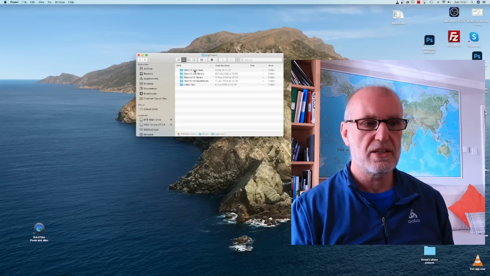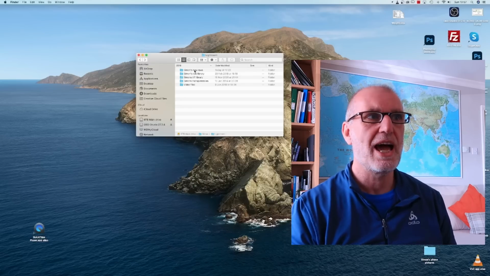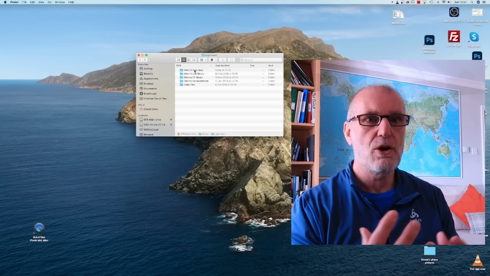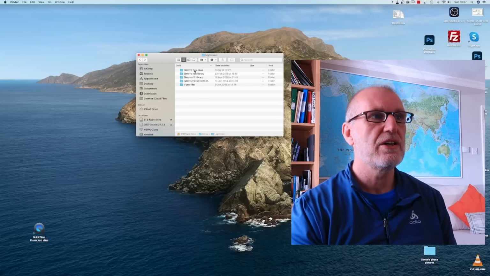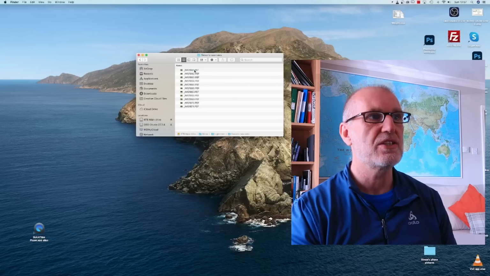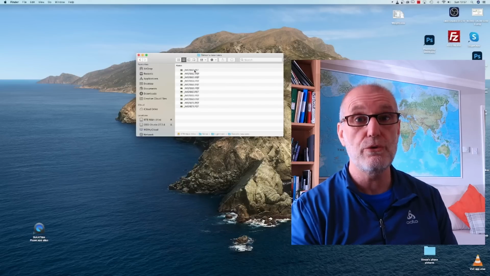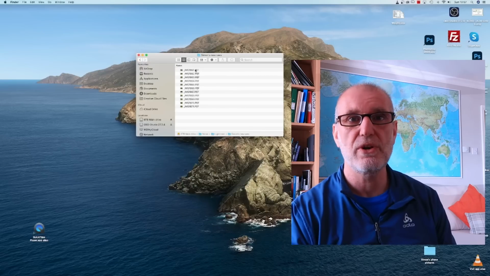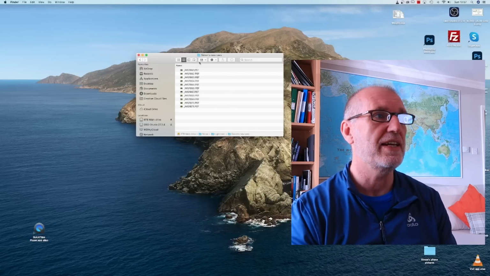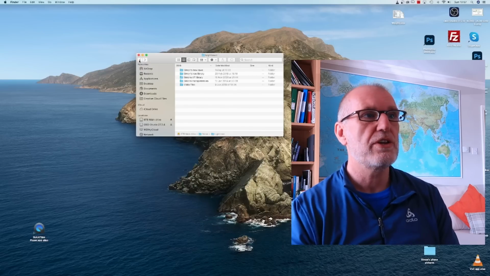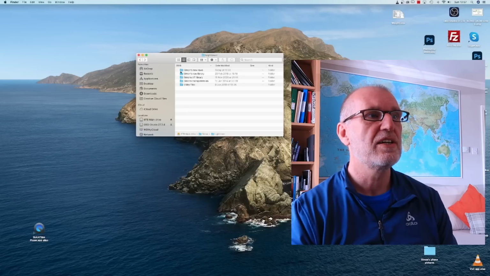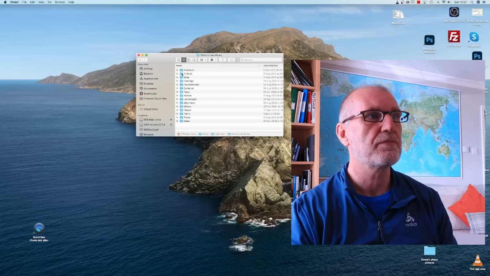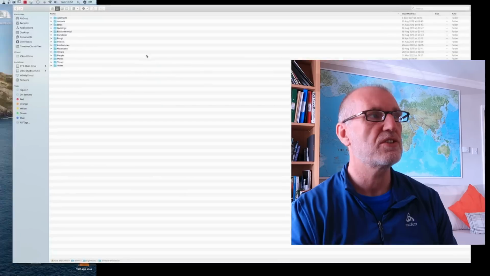So like I say, I get my RAW files from the camera and I literally put the card in the back of the PC and that opens a folder, and I just drag and drop the files straight into this new RAW folder. And as you can see, we've got several images that I've taken this morning already in there, so I've done that already. I'll just quickly show you the other file structure that I have. So here we've got Simon's RAW library. I'll just maximize this, then you can see it all.